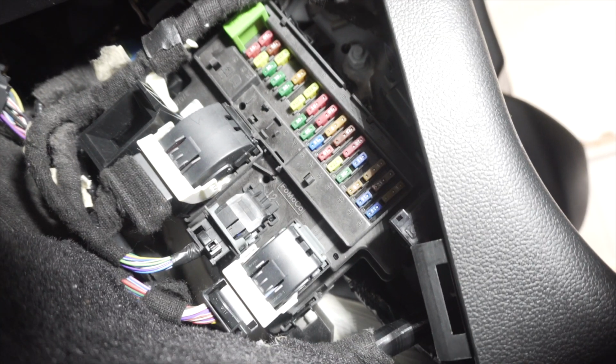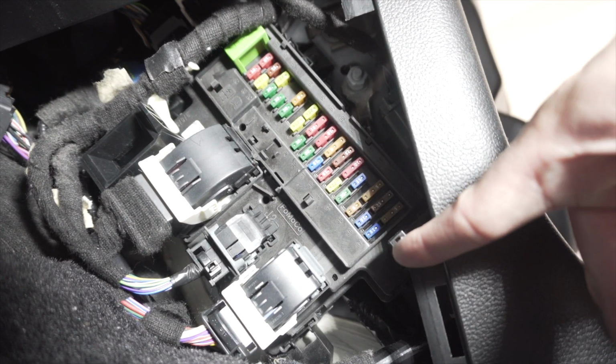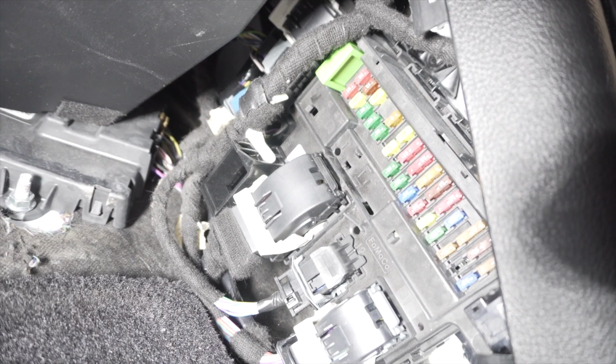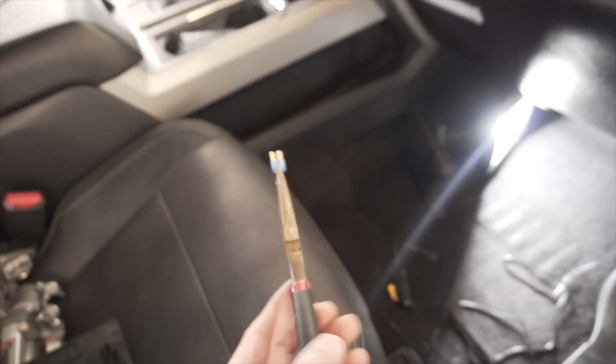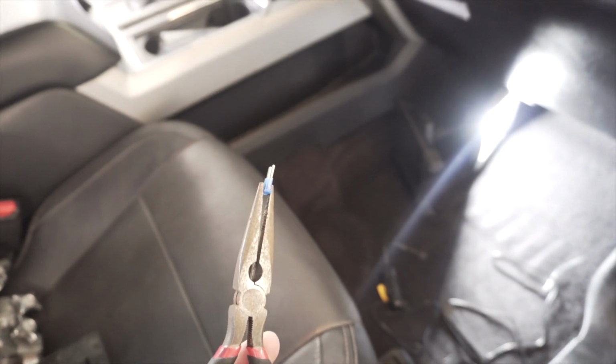Alright, so here we are again. Like I said, each fuse has a number next to it. So we're going to be pulling out fuse number 36. You should have a fuse puller tool down here, but I'm not seeing one, so I'm not sure if that went missing or not, but it is not down here. So what I did instead, I basically took some needle nose pliers and pulled out the number 36 fuse, which is a 15 amp. So that's what that looks like.